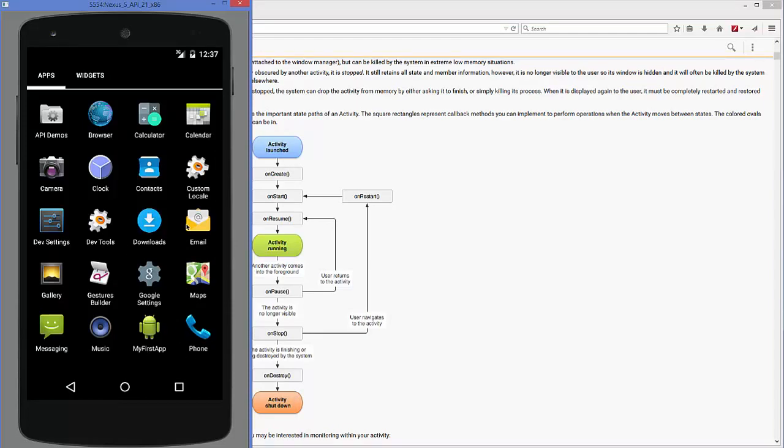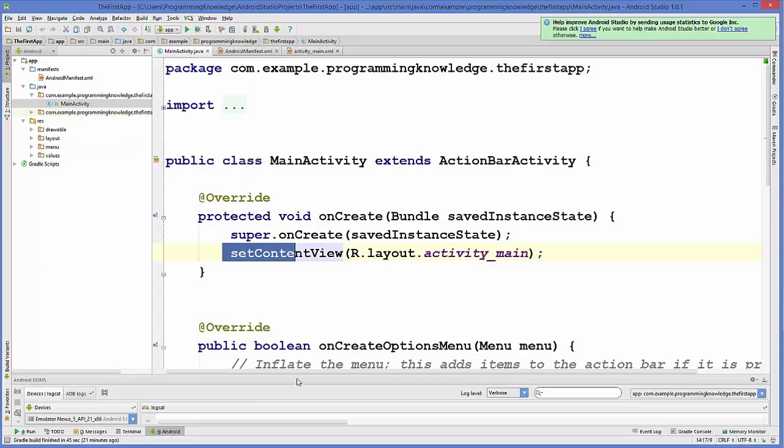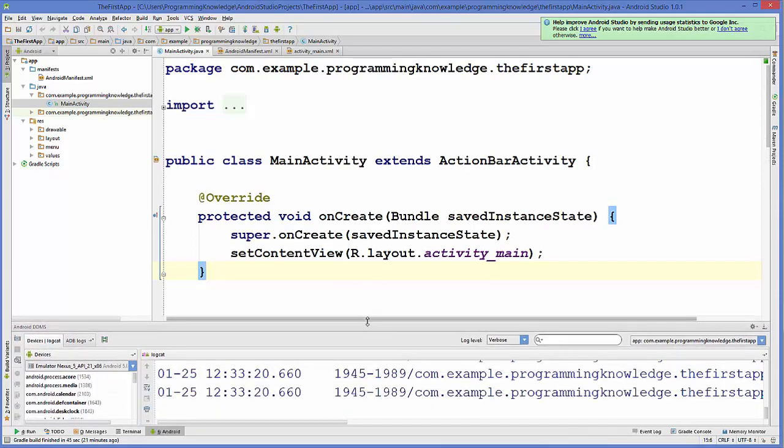That's it for this video. In the next video, I'm going to give you this example of calling all these methods one by one, and we will see how they are called whenever we launch our activity.